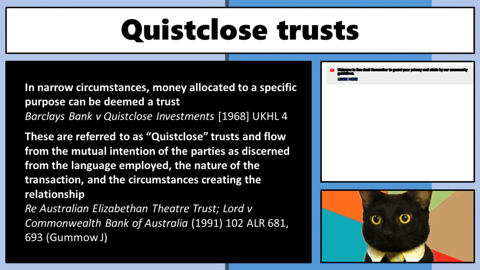Why would the lender want to find that there was a trust? Because if there is a trust for a particular purpose, and that purpose failed, it resulted back to the person who gave the money in the first place, which was Quistclose. And there the courts actually said, in this narrow set of circumstances, where there was this specific purpose in mind, and a separate bank account was set up, and it was done with full knowledge of the bank at the time, we will hold that a trust exists. That was the intention at the time.